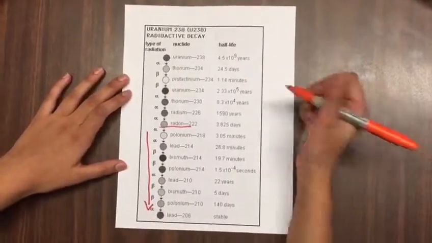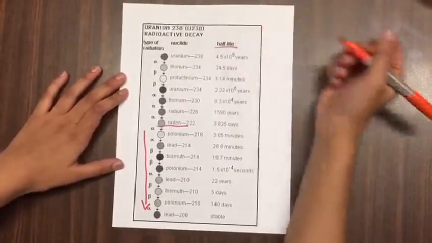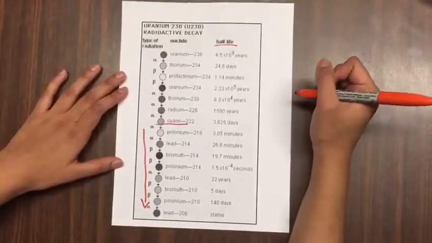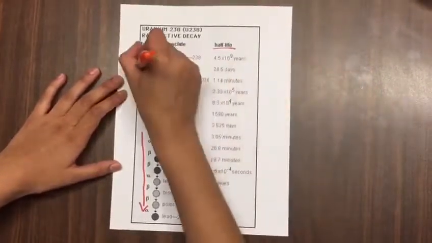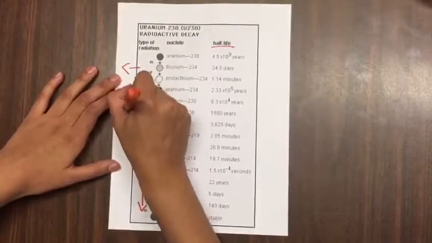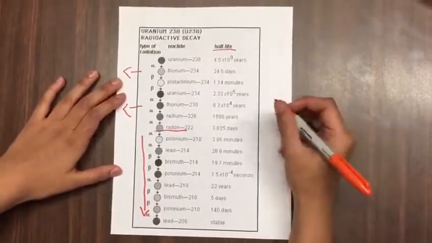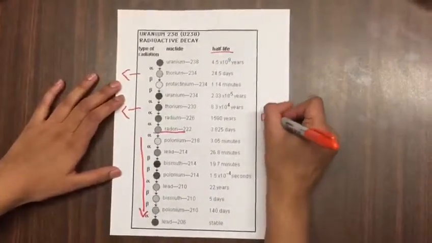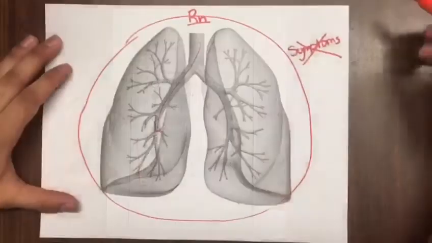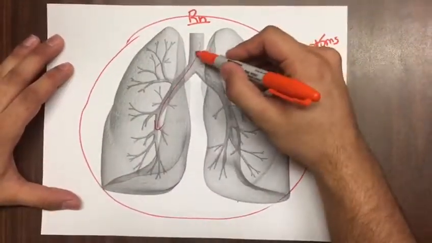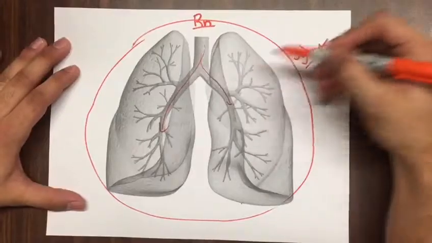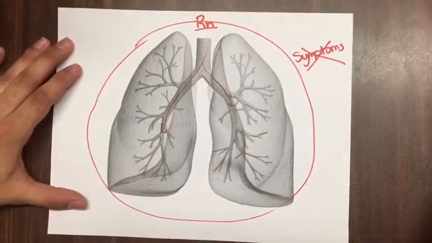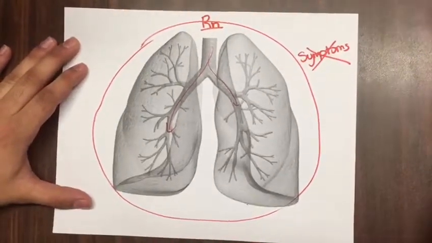This is the case because the elements under radon have shorter half-lives, so there are more frequent alpha and beta particle releases. The alpha and beta particle emissions are what cause damage to DNA, which ultimately leads to cancer. Breathing in radon causes it to decay in lungs, so it causes lung cancer. The only known health effect in humans is an increased chance of developing lung cancer.